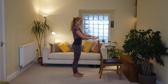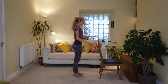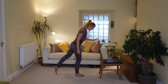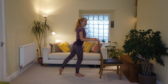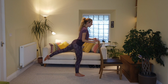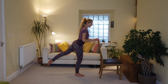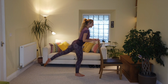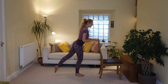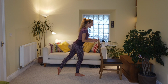So level 1, holding onto the back of the chair, growing nice and tall, shoulders low. Take out your right leg this time and we're going to soften that supporting knee and we're going to raise up the right leg behind. Good. And then slowly lower. Make sure your fingers aren't gripping for dear life on the back of the chair. They're just nice and soft. Good. Steady breath. We're going to breathe in through the nose. Breathing in. And exhale as we lower. And again. Breath in.